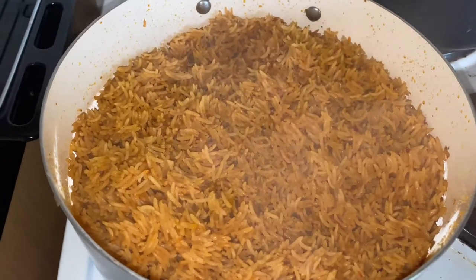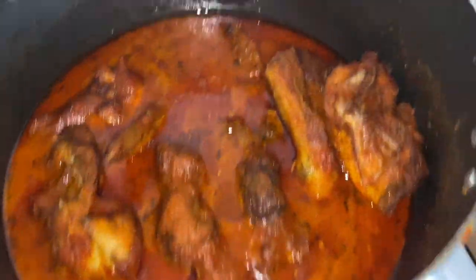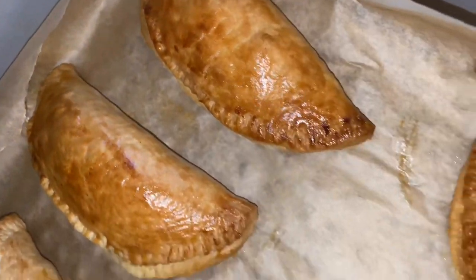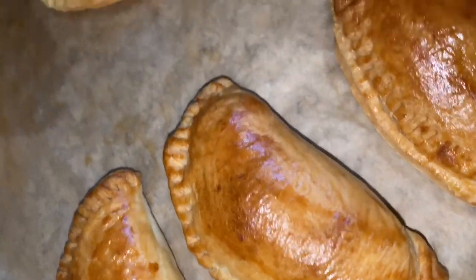While I was doing all of that, the jollof rice is all done, yummy, and so is the stew, scrumptious. So yeah, that's all done. We're just literally waiting for the meat pie now. And yeah, that's everything. All right, guys, this is all done.